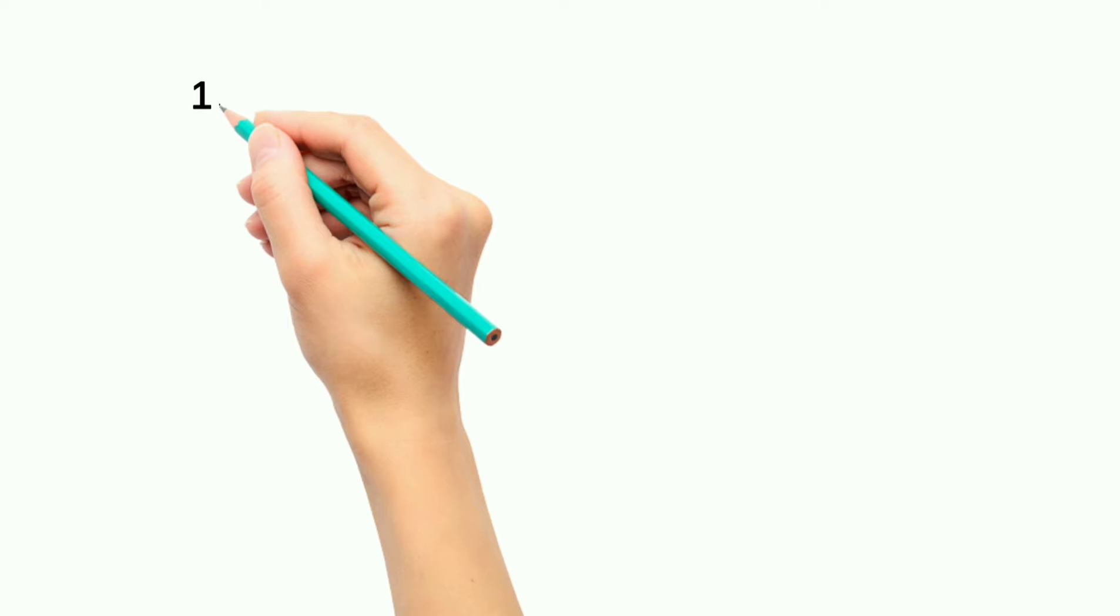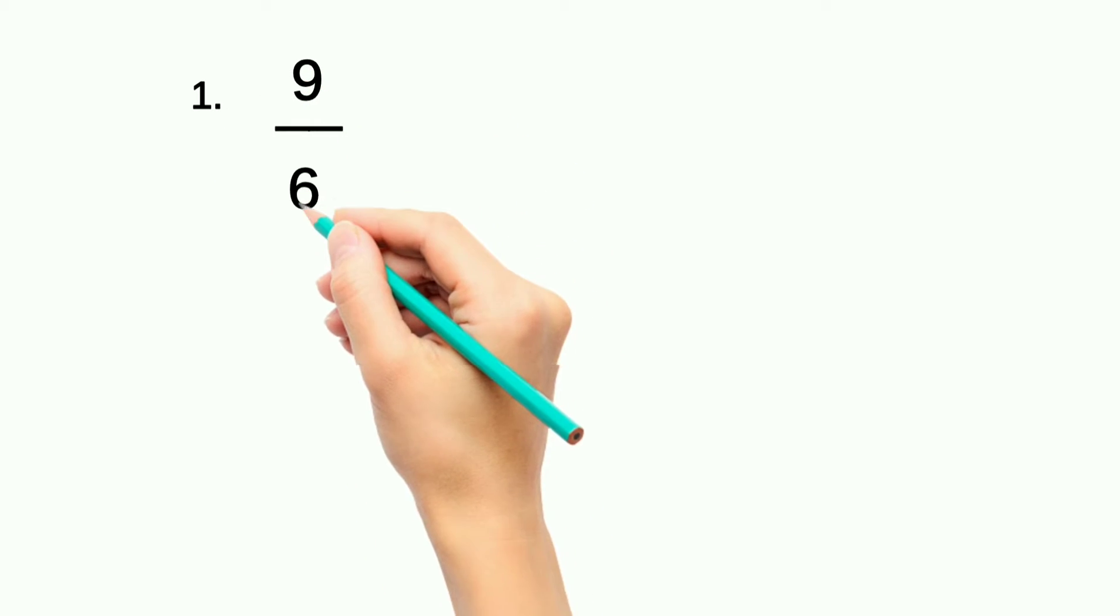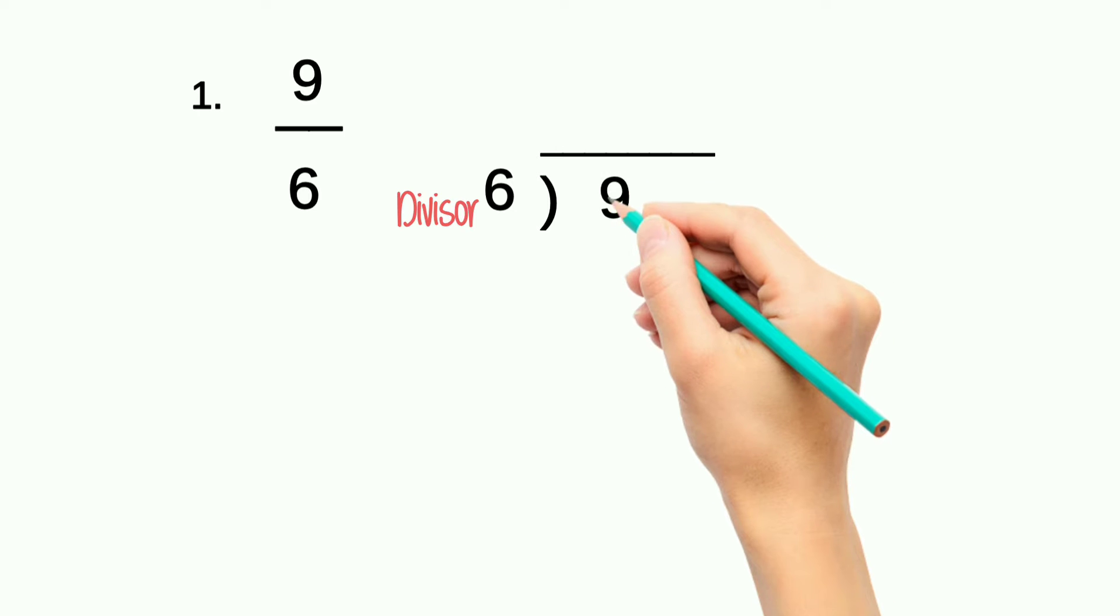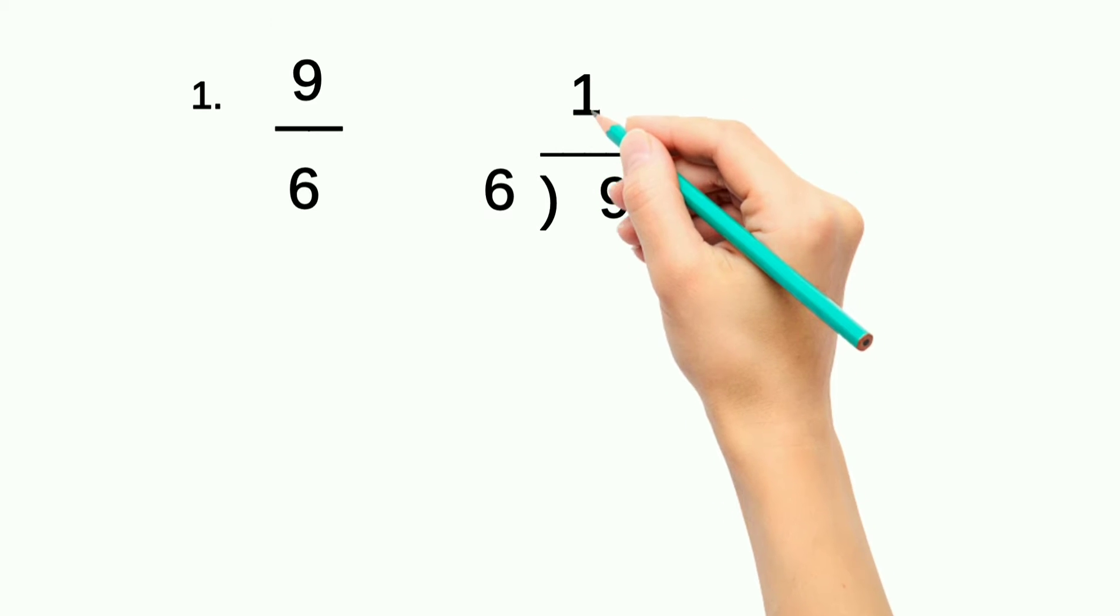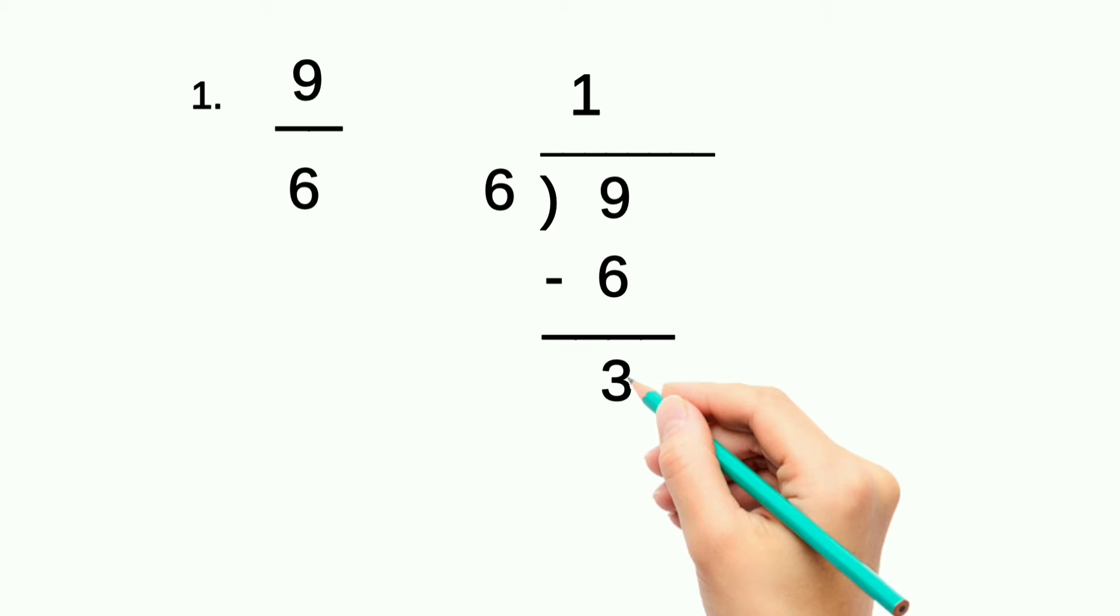As you already know, the fractions are in the numerator or denominator form. It also means that we have to divide 9 with 6. The denominator is also the divisor and the numerator is dividend. So, we just divide the numbers by getting the possible divisibilities. And then after that, we get the remainder 0. And the quotient is our decimal form of that fraction.